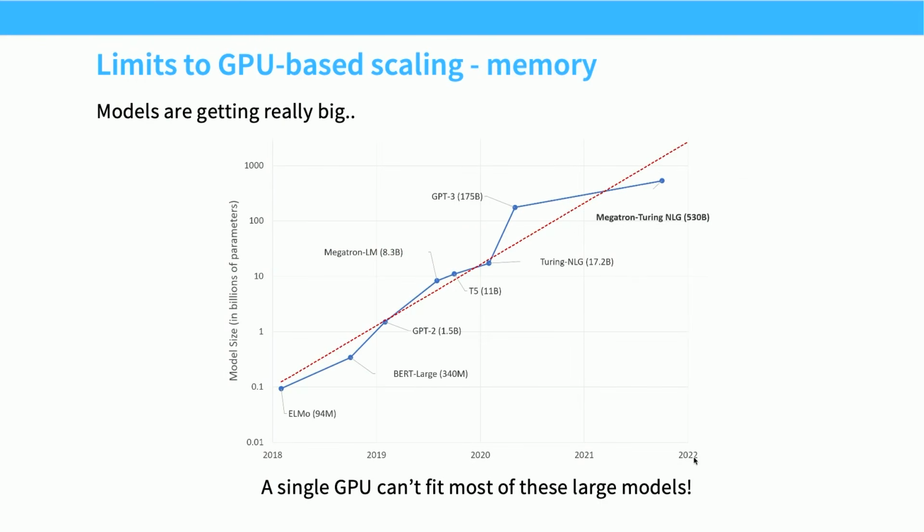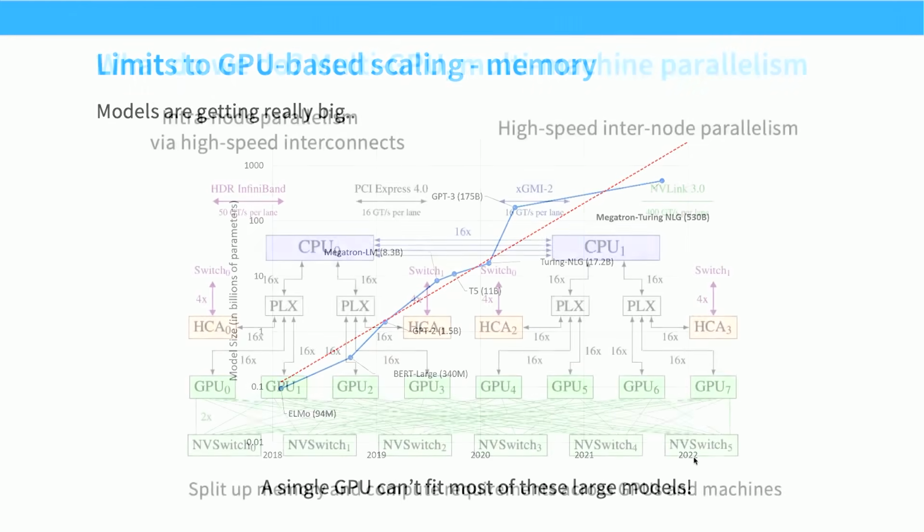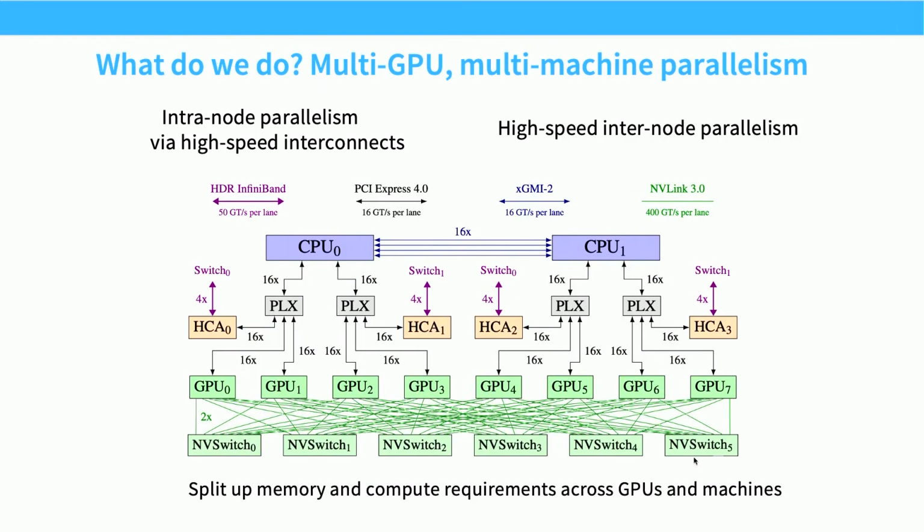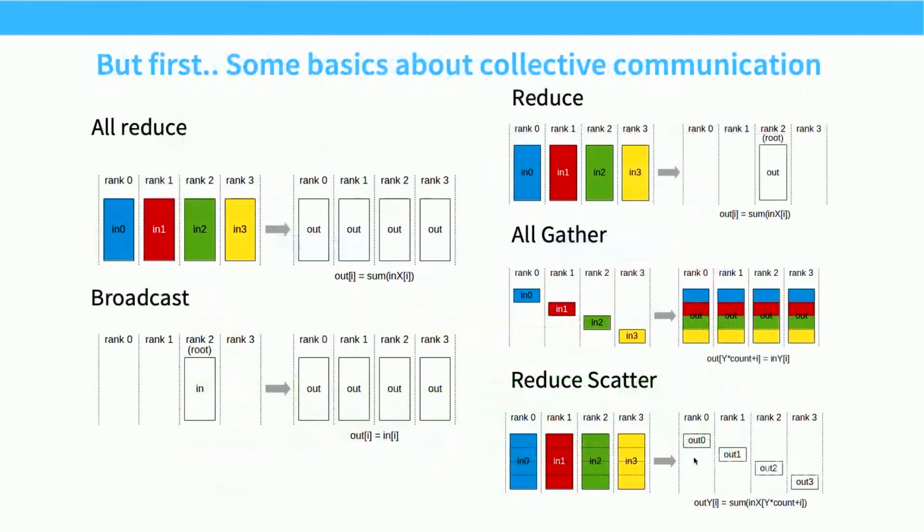The other reason why we need to continue to scale in parallel is because of memory. Models are big. We can't fit them all into one GPU, so we need to shard them into smaller pieces somehow. So this is going to lead to complexities of having many GPUs across many different machines. An important conceptual object that we will deal with throughout our lecture today is the difference between intranode parallelism, where your connections are very fast, and so you can do things that are very communication expensive, and slower internode communication. Because these are slow, we will have to use processes that respect the communication constraints of our channel more. So we're going to have to do both of those.